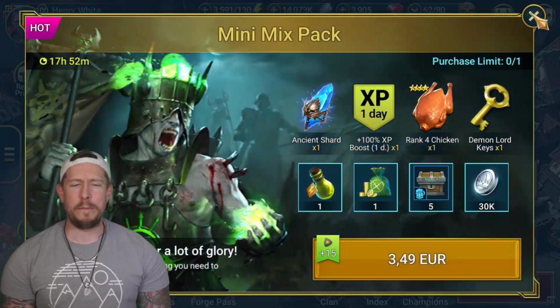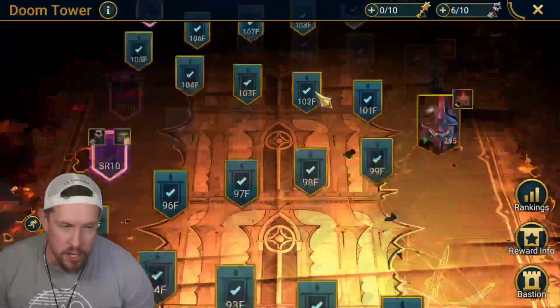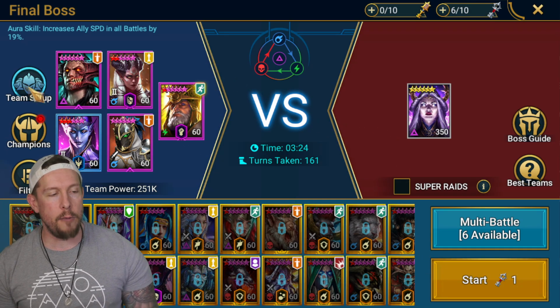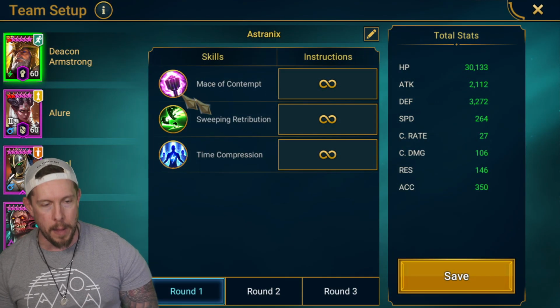Guys, let's take him for a little run on floor 120 of Doom Tower Hard, the final boss of Dark Fae. Let's go ahead and run this team. I'm going to show you really quickly, guys. I just got through doing this for the other video as well, but I'm going to do it again.